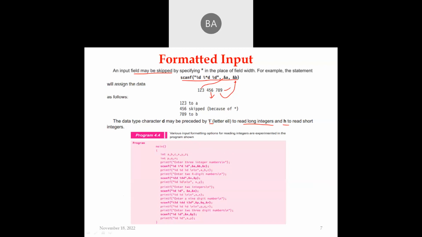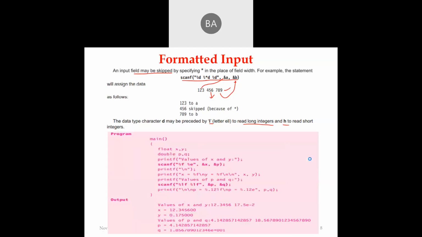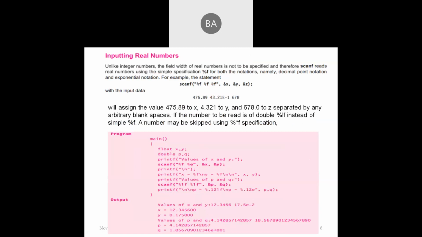If you see here how we are reading: percentage 2d, percentage 4d, simply percentage d, percentage 3d, 4d, 3d, like that. This example will demonstrate the various ways of reading integer input.